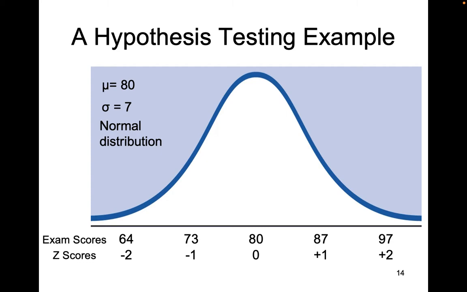At the end of every semester, the professor gives a final exam that covers everything that is taught in the course. The professor gives the same exam every semester, and therefore, after many years of giving the same exam and collecting all the test scores from a very large number of students, he's able to determine that the average grade on this exam is an 80, with a standard deviation of 7, and that the scores follow a normal distribution. And so that's what we see here.